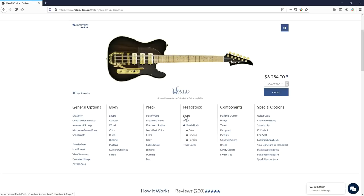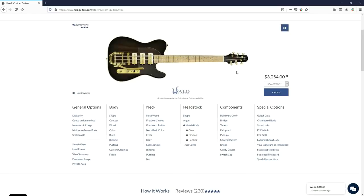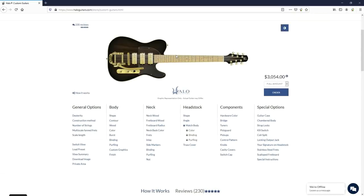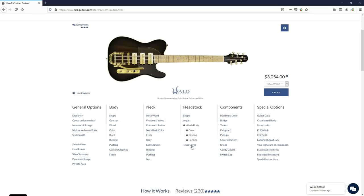Headstock shape, now this is where we're going to hopefully make the guitar look a little bit less Game of Thrones. Let's go with that headstock shape. Ooh, yeah, now that works rather well on that body shape. I wouldn't have thought a three-a-side headstock on that shape of guitar would have worked as well as that, but it does. Angle, well, they're recommending a back angle on the headstock for this style of headstock. Match body colour, binding and purfling. That looks like it's all locked up, so let's just see. Oh, okay. Yeah, so let's match the body colour.